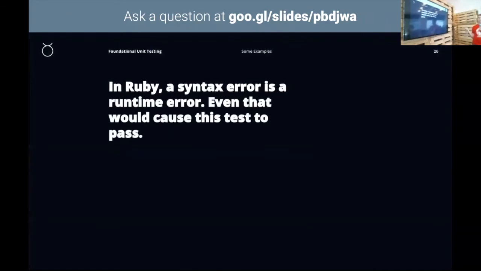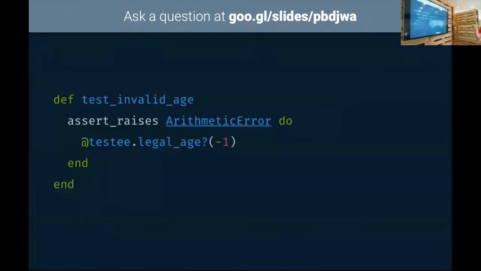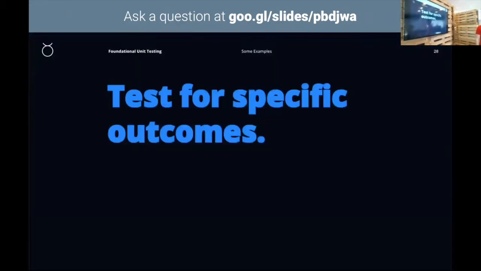In the case of Ruby, that's actually a big problem, just as an example, because a syntax error is a runtime error. So if you mistyped your code in a way that would cause the system to fall over whenever anyone put in an age of -1, your test wouldn't catch that, because it's still caught as just some random error. So it's a small thing: be careful about what types of errors you're expecting if you're saying this should be throwing an error. Otherwise your tests could give false confidence and mask other issues that someone's now just raised by accident.